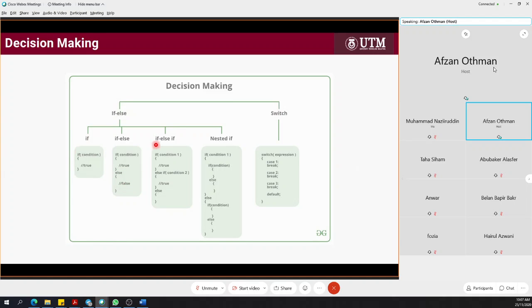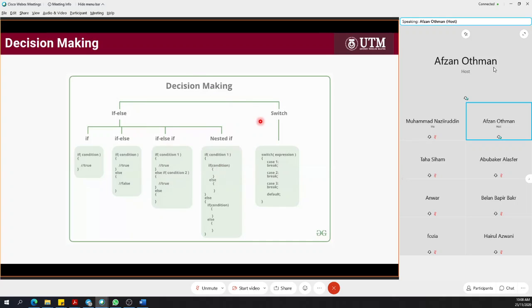Then we have if else if. If you have more than two or three conditions, you can use this one. Then we have another if else statement, which we use as a nested if. Later we will see more detail on these if else statements.